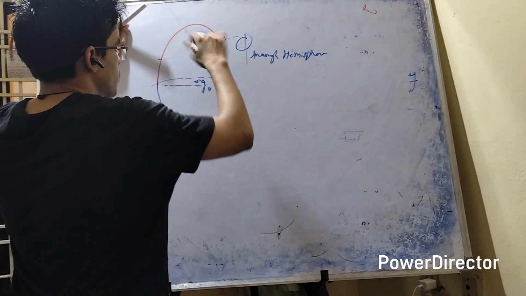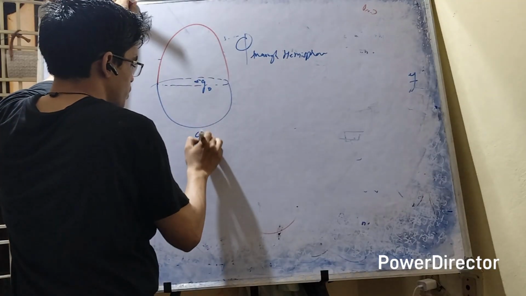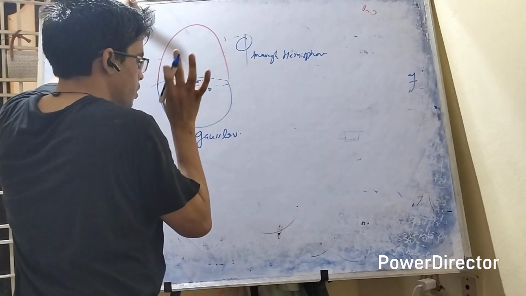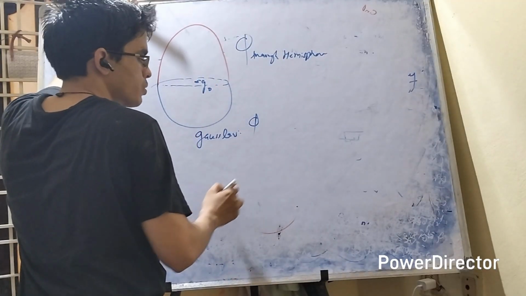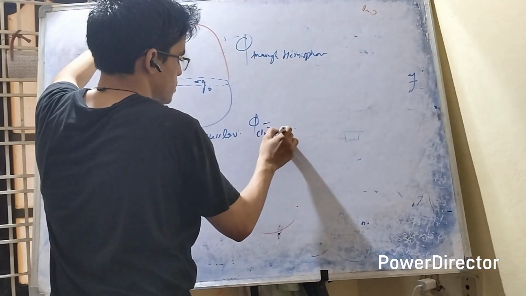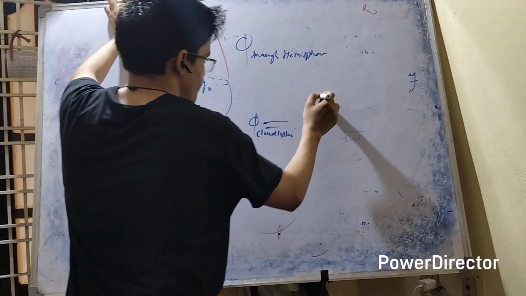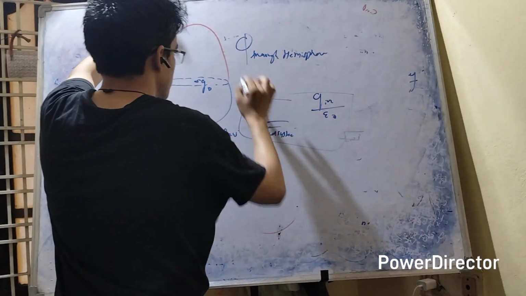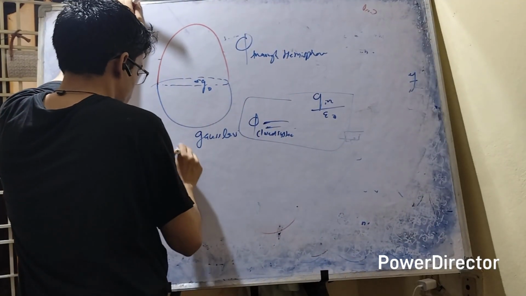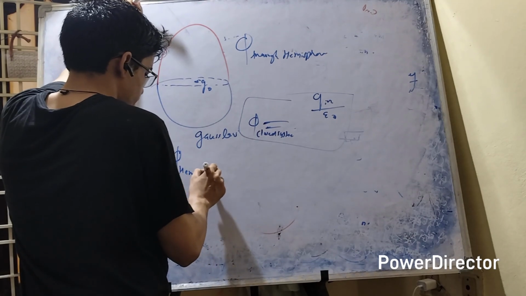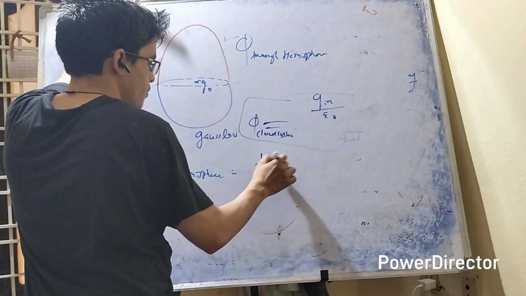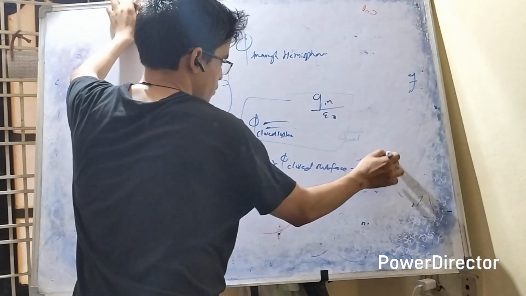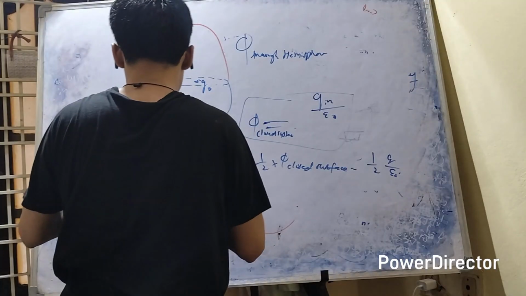Now tell me, this is your closed surface, and according to Gauss's law, now we can apply the flux formula. That will be phi closed surface equals Q upon epsilon naught, right? So this is the flux through the complete sphere. What about phi hemisphere? This will be half of the flux through the closed surface, that will be 1 by 2 Q by epsilon naught. Correct?